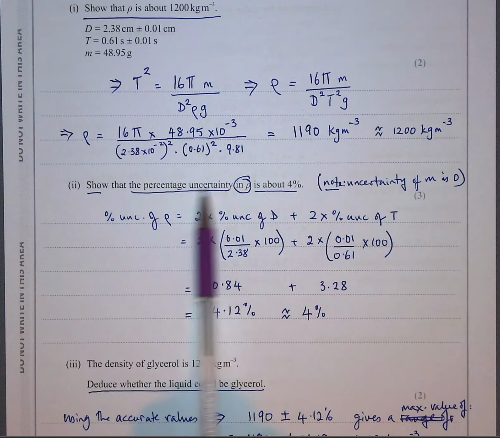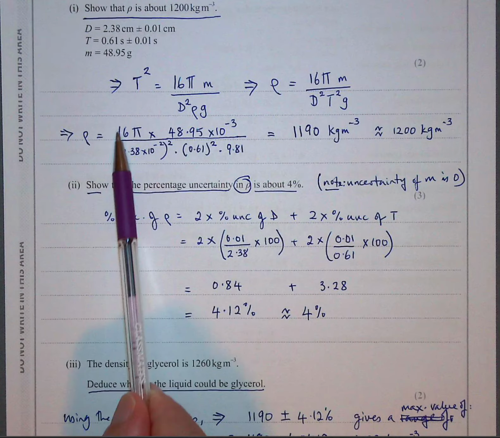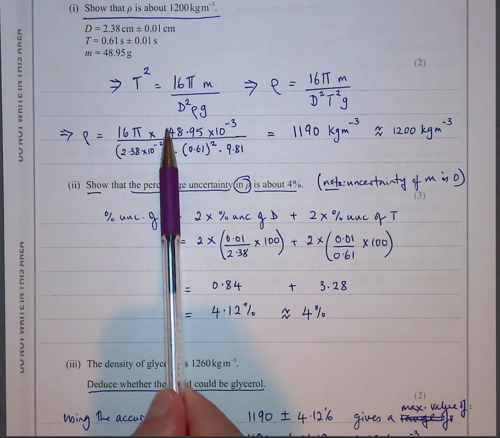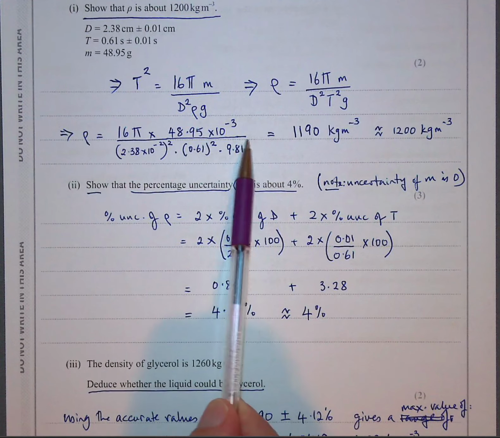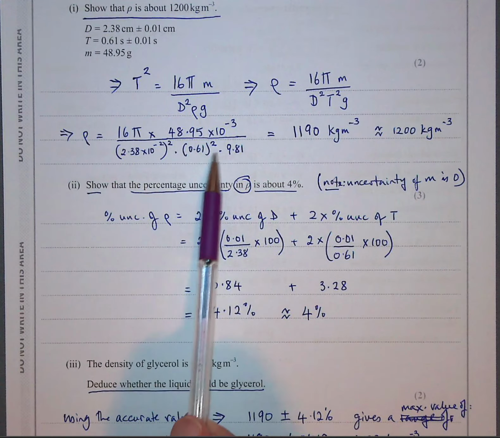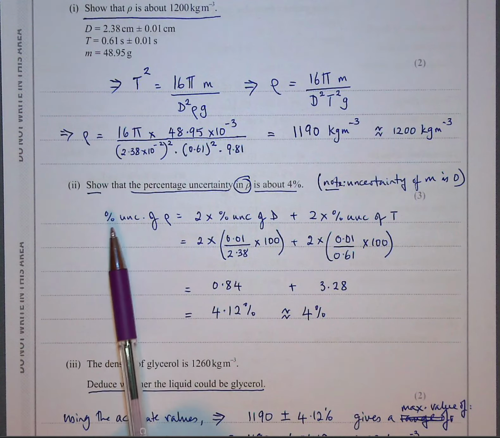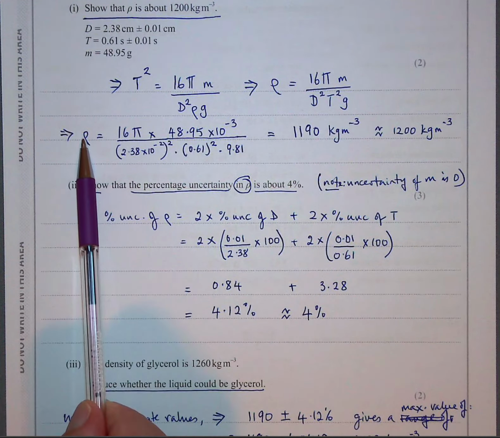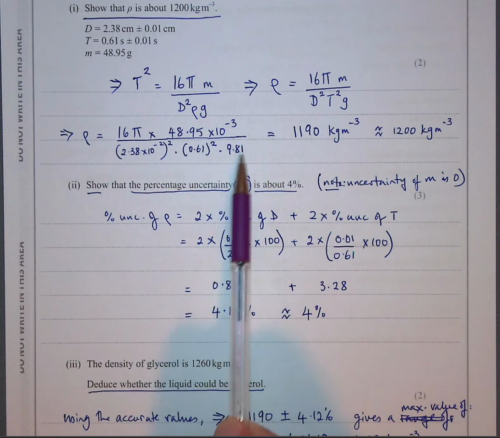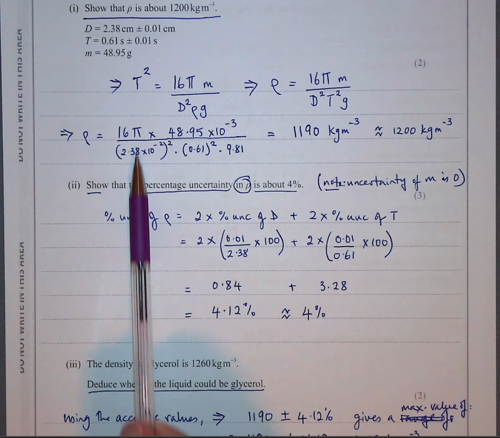And then it says, show that the percentage uncertainty of this is about 4%. Well, this has no uncertainty. We've just said the mass has no uncertainty, and we're assuming that the gravity can be counted as 0 uncertainty. At least the question assumes you're going to do that. Okay, so the uncertainties come from these values. Both these values are squared. So to work out the total percentage uncertainty of rho, none of it comes from these things because these are known accurately, it comes from these values.